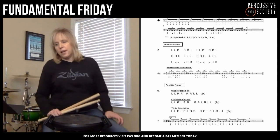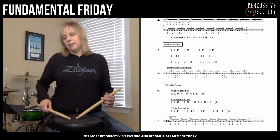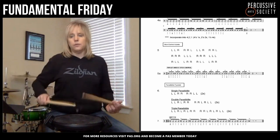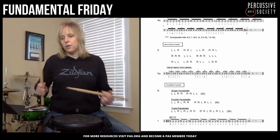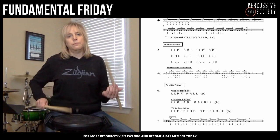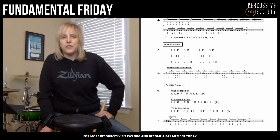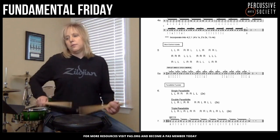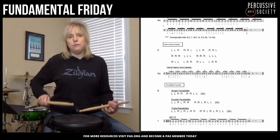Great. All right. So now I'm going to leave this as an assignment for you: you can look at the stick control. It's the first sticking across the bottom where I've taken out the primary note. So you can work on that. This is a fun exercise to make kind of a spree. You can throw in lots of things. You can throw in cheeses, flam fives.